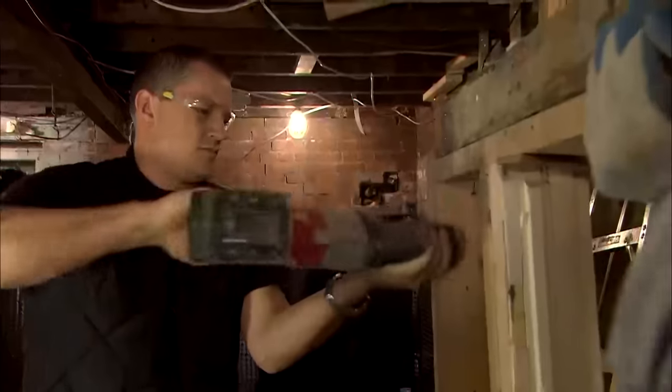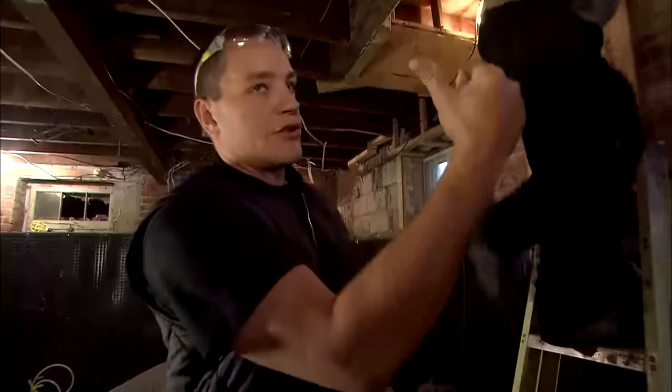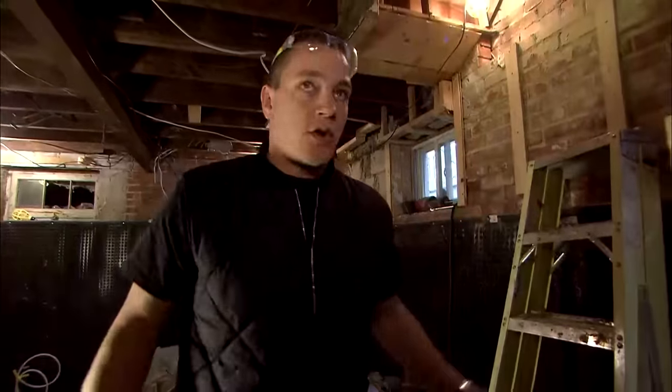First thing is, I gotta get the floor poured today. I can't pour a floor around wood. So I'm gonna take down the landing and the stairs. It's the easiest solution. I gotta get more gravel down here. Bringing it in through that door will make my life a hell of a lot easier. So I'm gonna lose this today.